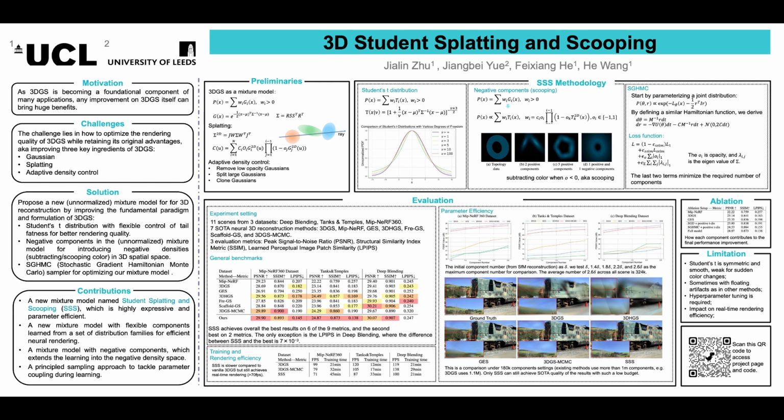Yeah, it's a really powerful demonstration, I think, that challenging the fundamental assumptions of even very successful models like 3DGS can yield pretty substantial gains, both in performance and in efficiency. It really makes you think. As we keep pushing the boundaries of representing our 3D world digitally, research like Student Splatting and Scooping shows us that sometimes it's these fundamental changes, tweaks to the underlying math, changes to the learning process, that can unlock massive gains in efficiency and visual fidelity. It kind of makes you wonder what other basic assumptions, maybe across the whole field, we might need to challenge to build those truly immersive digital futures we keep envisioning.